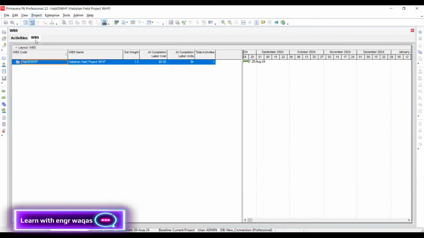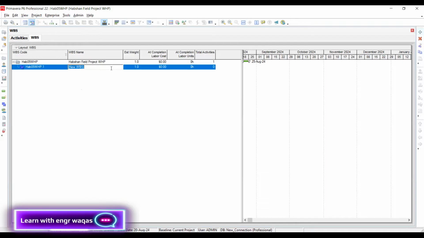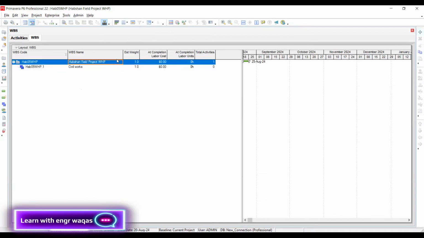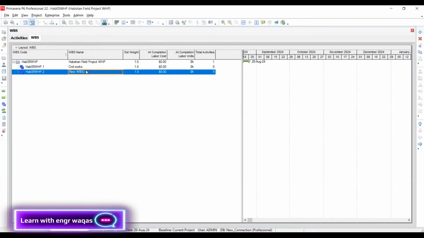First, I have to go into the WBS, and here we are. Kindly add civil works, and then mechanical works over here. We can add more later on, like piping works and instrumentation, but I have majorly divided it into two categories. It's not a final verdict.